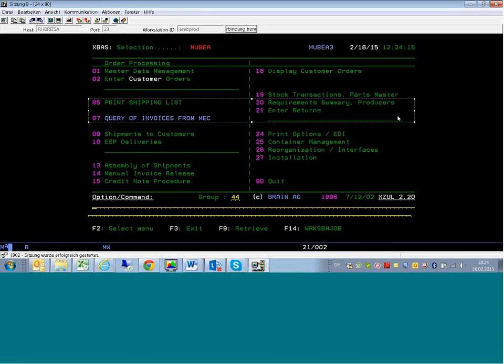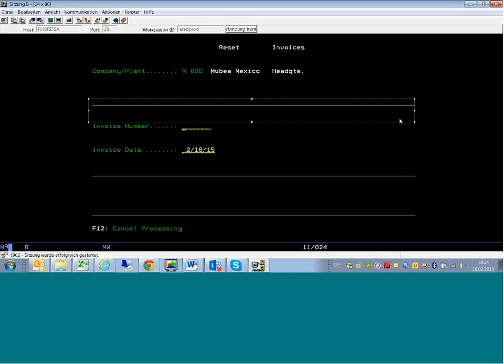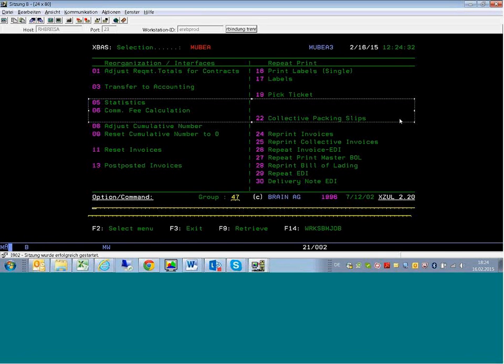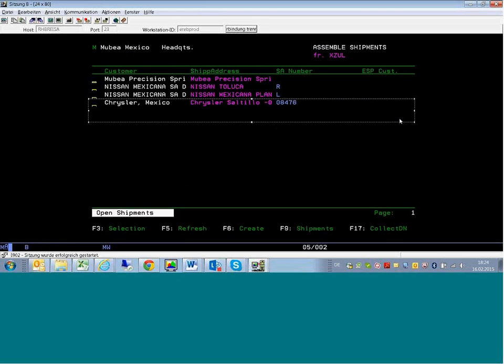To cancel this shipment, if you already printed your invoice as well, first you have to reset the invoice, as I showed you in the group 47. In number 11, you can then reset the invoice, and then you go to assembly of shipment, and then number 13, you go there again, and then you press the F9.